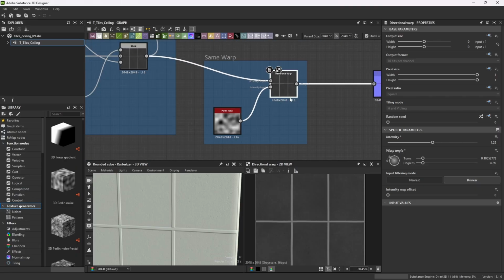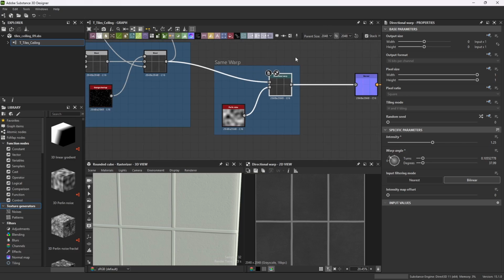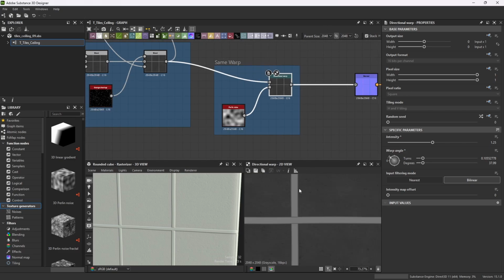Now, one thing to note is that we are going to use this exact same warp a couple times. And I'll show you how to do that in a little bit. But that's why I named this same warp. Kind of goofy naming, but that was the way I could remember. Because we're going to warp different parts, and we want to warp it the exact same in each of the different parts.